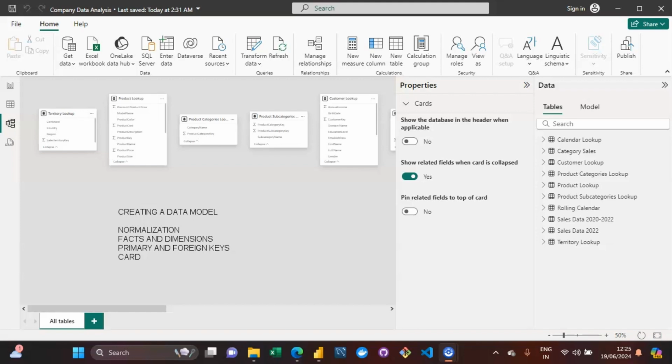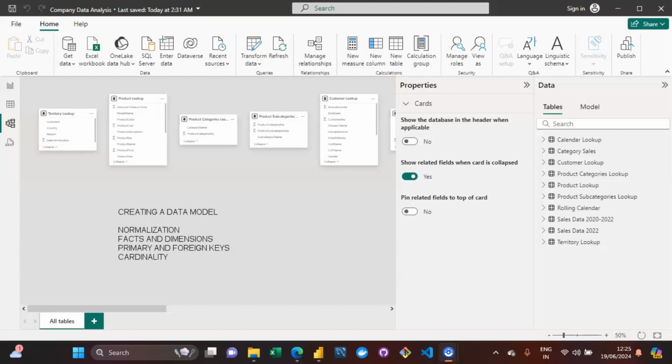And the next concept is going to be very important, and that is cardinality. Cardinality will exactly define how your tables are going to be linked with respect to each other. So if you have knowledge of SQL, you might have heard about these terms: one-to-one relationship, one to many, many to many, many to one.